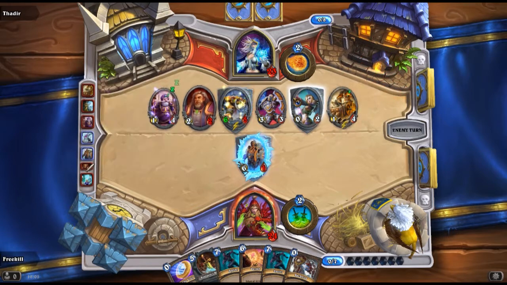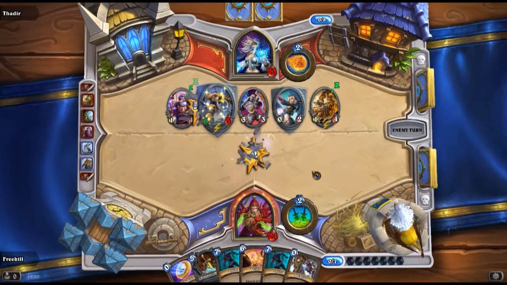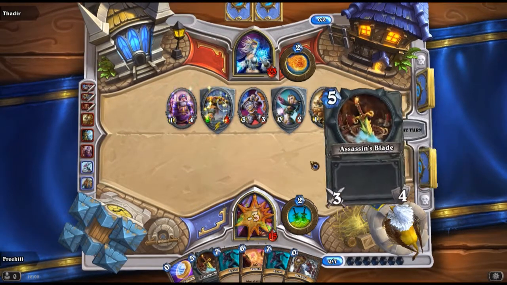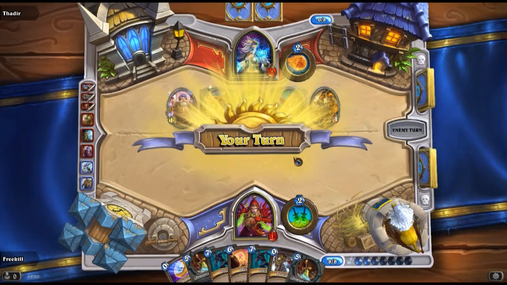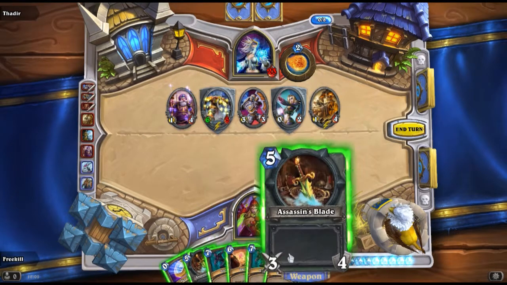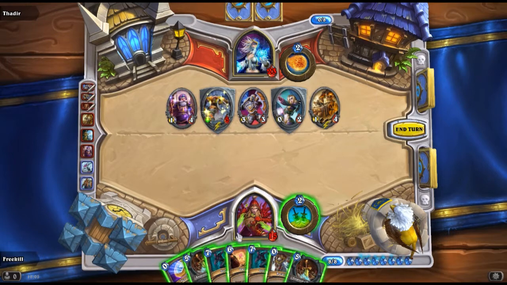Oh, he's got a lot of minions out there. It's kind of frustrating. So now he's going to deal big damage to me. Because he's got spell cards, he can get away with it. So what I'm actually going to do here, because I'm sort of in a dire situation, I've got no minions whatsoever. This is quite bad.